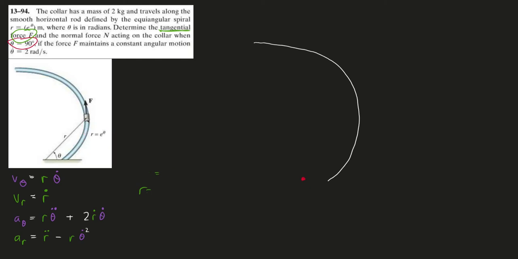Just getting my bearings on the problem. So my object is here, such that my radial line is at a 90-degree angle. My angular position theta is increasing this way. So this right here is my transverse direction. And of course the outwards from the R in the direction of increasing R is my radial direction.